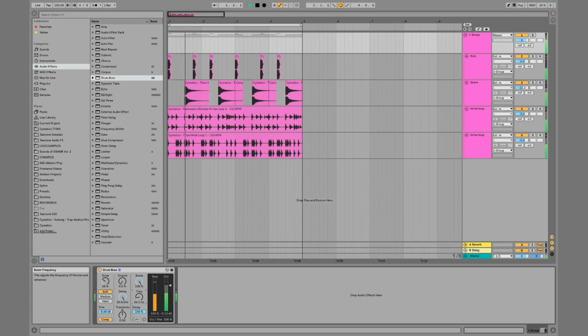So you can actually use this to make 808s if you just have a kick and you want to make an 808. It's pretty cool. You can sort of do that with it.